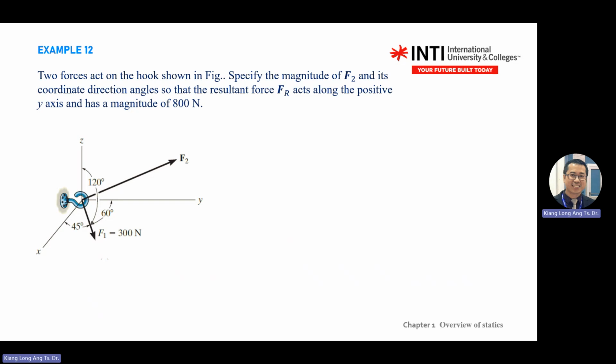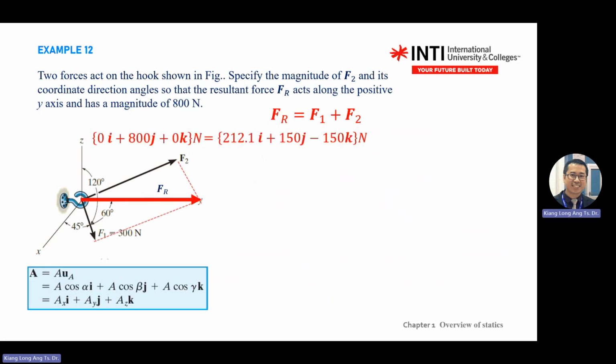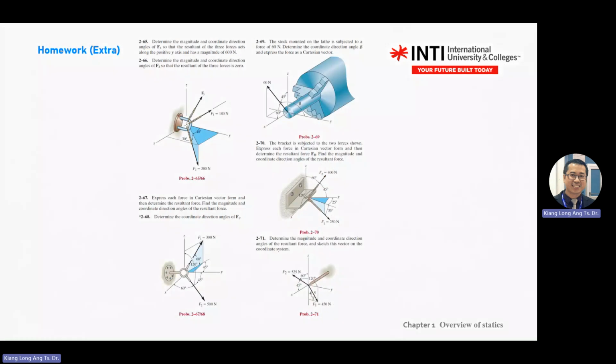Your resultant is over here. So in the answer, you need to draw the resultant given in the question. Magnitude is also given. Reverse the question. Write the magnitude equation. Write the cos alpha, beta equation. Then write the complete equation. You will see what is missing. Substitute, then you get the answer. Okay, this is your homework. All the questions, all the answers are there. So there's some extra homework there.